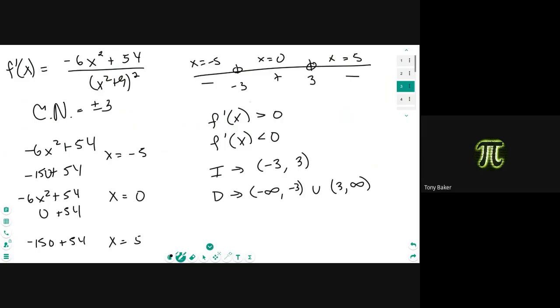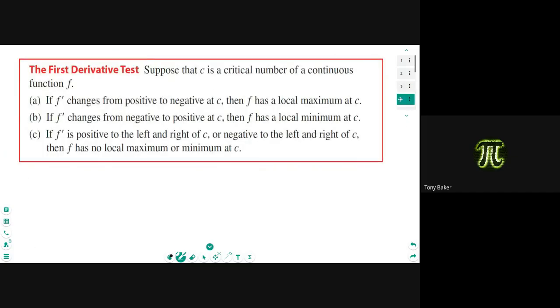Does that part make sense? It's just a natural progression from what we were doing on Tuesday and from the whole concept of what derivatives are. The next piece we can look at is what's known as the first derivative test. Because remember, the goal is to figure out if it's a minimum or maximum. So those are really the ones we're trying to figure out when we're looking at the critical numbers.